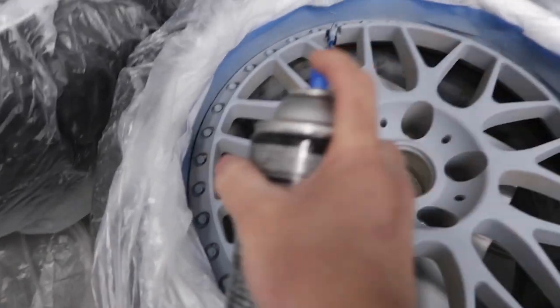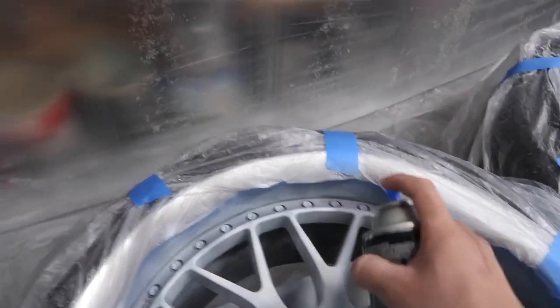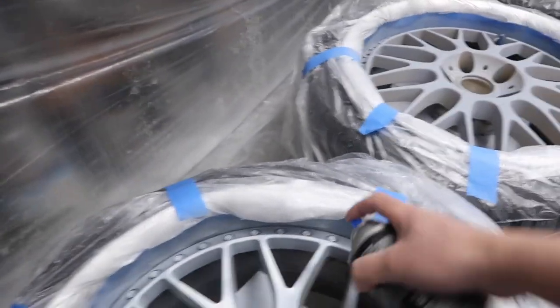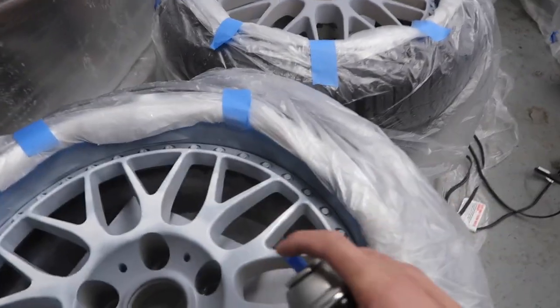Wear a mask now. I don't know how I'm gonna do this, but I'm trying to get all the hard places first, because that's what I want, so it's easier to paint later on, right? Or else you'll see all of that. You're just trying to hit your wheel with the paint, every part. And not too heavy though, because this is just the first coat, right?